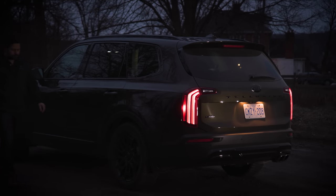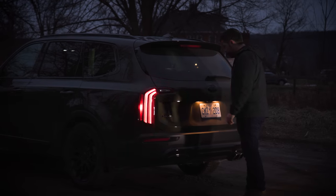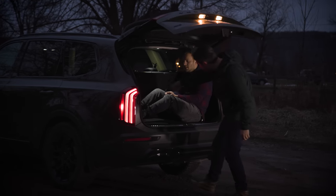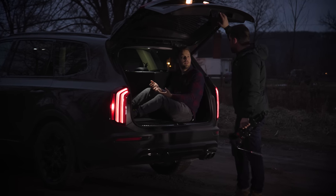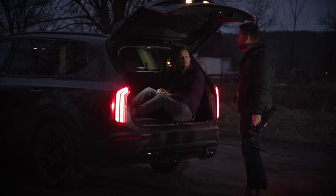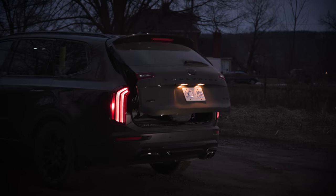Thomas, how much longer do I have to be in here? I've been all day. It's getting dark now. It's getting ridiculous. I'm sorry, I can't hear you. Can you just hand me that, please? I need this. I'm tired of this. How much longer, honestly? You're going to stay in here until you come up with a better reason for picking the Telluride, other than the daytime running lights are orange. But they're so orange. It looks like a Hellcat. It's so cool.